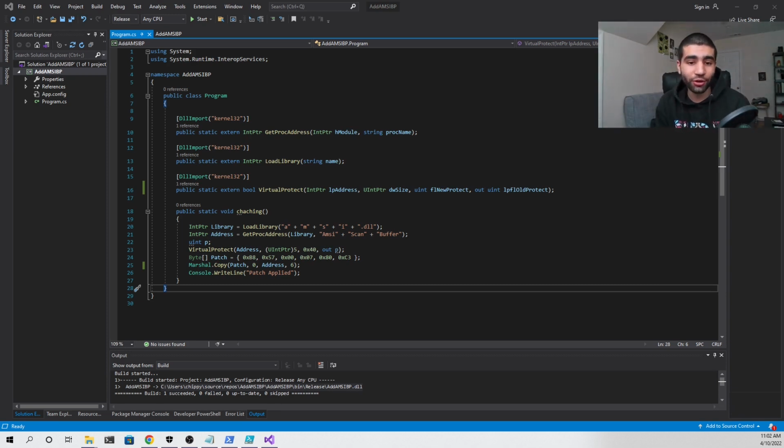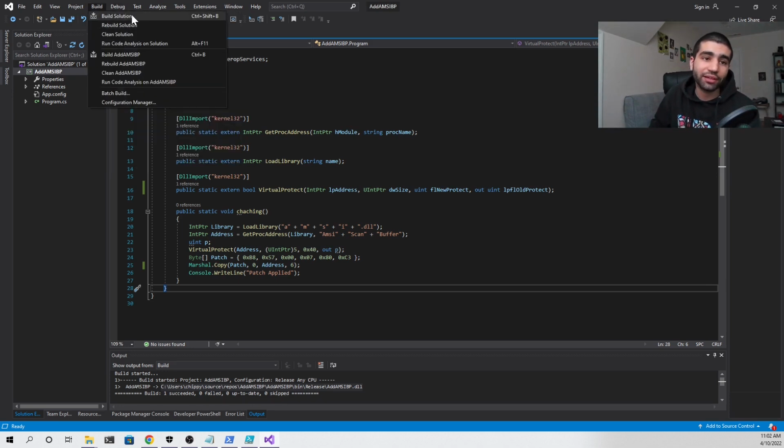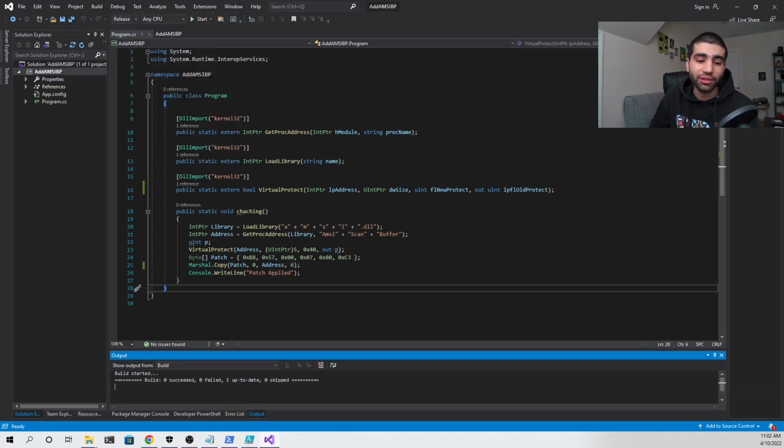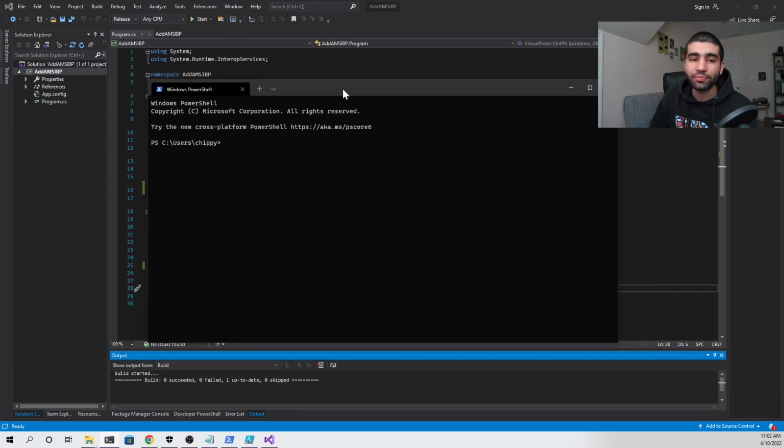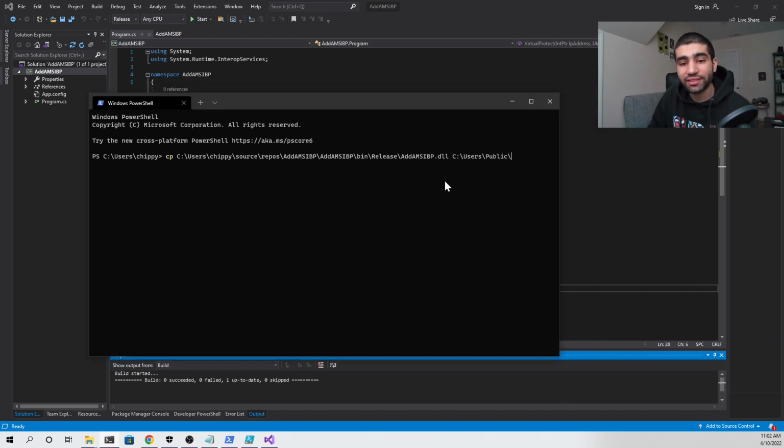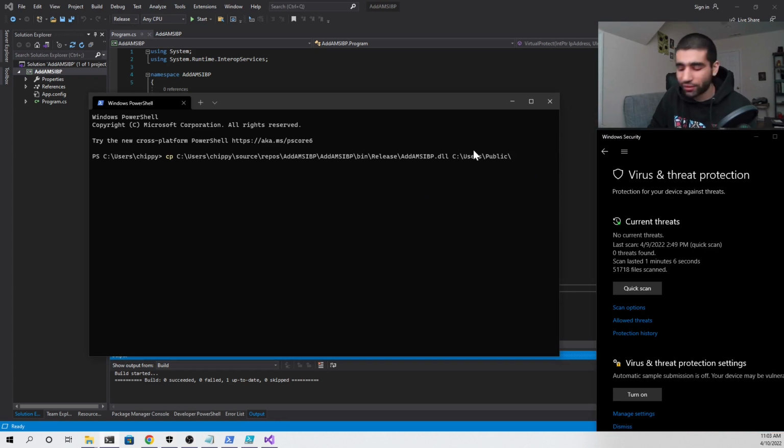So looking at our code, if I first just compile it as is by clicking the Build Solution button, you can see it says it's up to date because I didn't change anything. And if I open a terminal and then move the DLL file to a location that does not have an exception for it in my antivirus software, you'll see that it should get flagged by Defender.